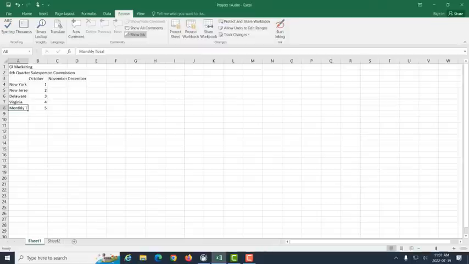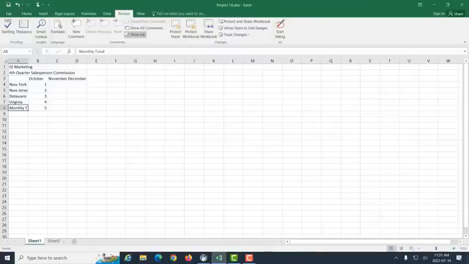Okay, how do I go about doing that? You will see that there's a border line between A and B. If I position my insertion point there, I'm going to get two arrows. There's one pointing to the left and the other one pointing to the right. So that means I can either decrease this by going to the left or increase by going to the right.